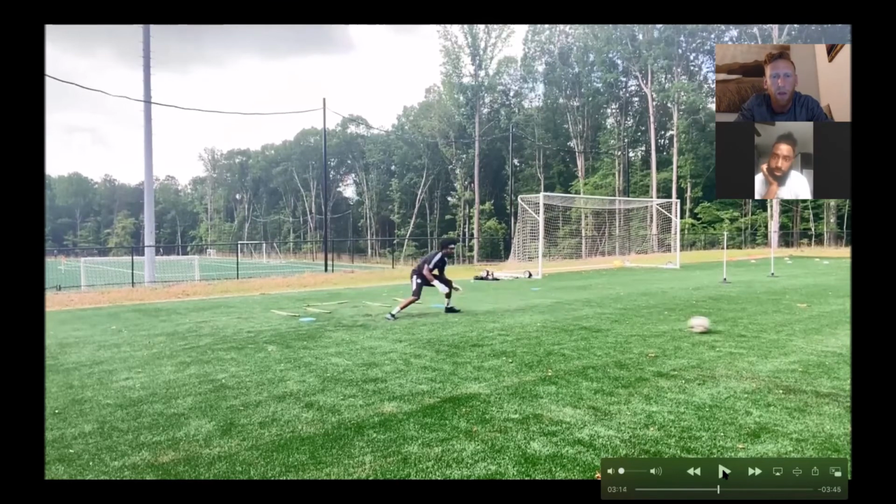And this is something that we've talked about a ton, which is as you go into this recovery movement, how efficient your footwork is. Here is excellent. So it's a little push, and as he comes across, his feet are starting to get parallel. So you haven't moved backwards. You've moved forwards as you've gotten in here.